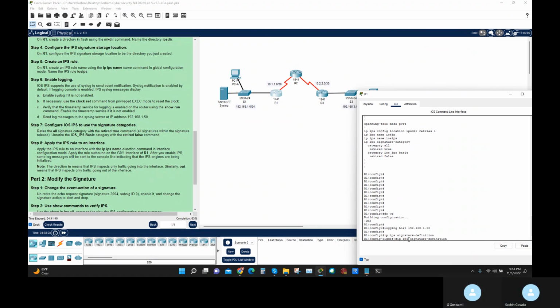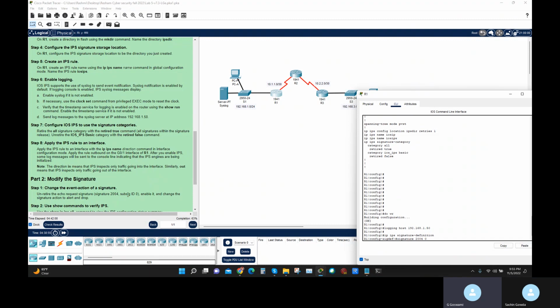Here they have mentioned to change the event action of a signature, unretire it. Signature 2004, and then 0. What is the sub sig ID? That's not the signature ID; you can see it's written in brackets.